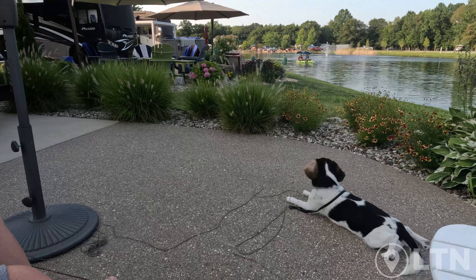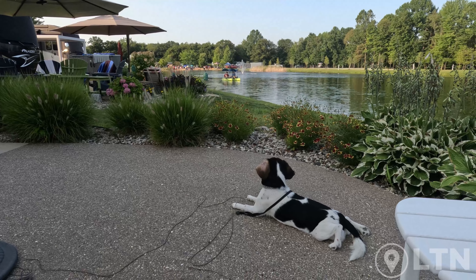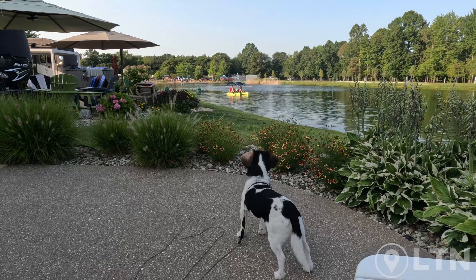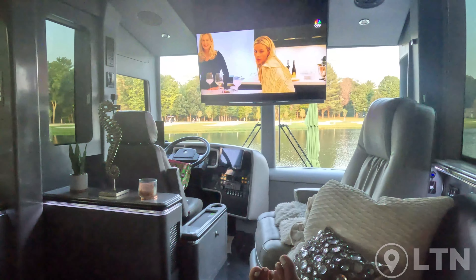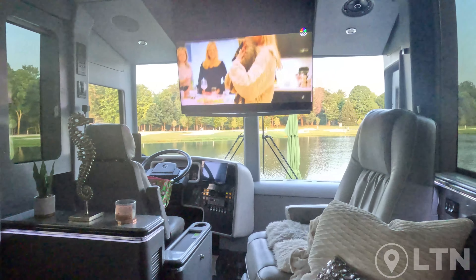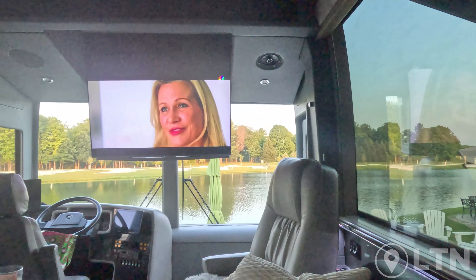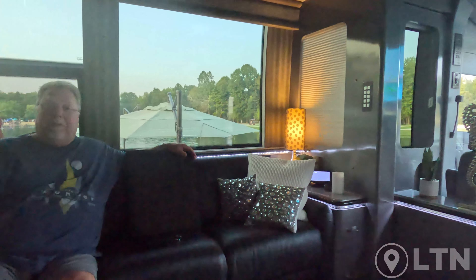It doesn't have money in there anymore, but it still has valuables. This is really nice having the awning out — it gives a lot of protection from the sun. This evening, people are enjoying time out on the water. We've got some steel drums going out there too. We are just enjoying a lovely evening outside, chilling to some Calypso music.